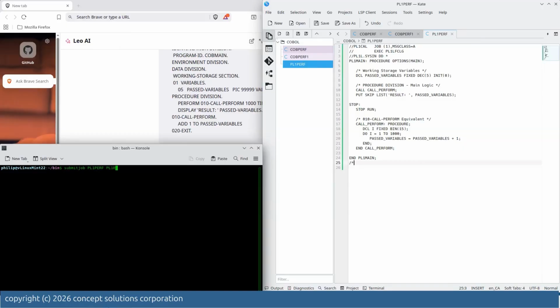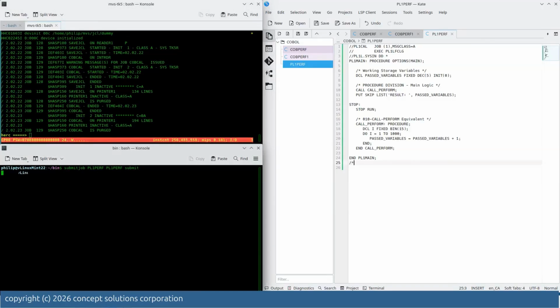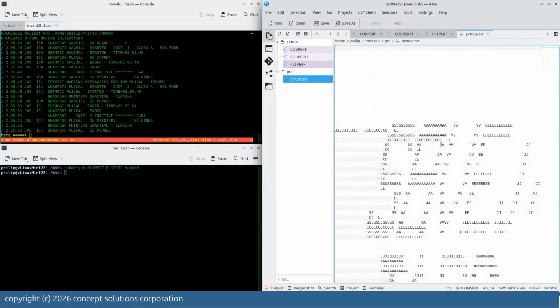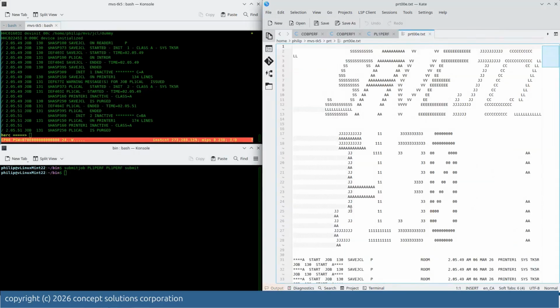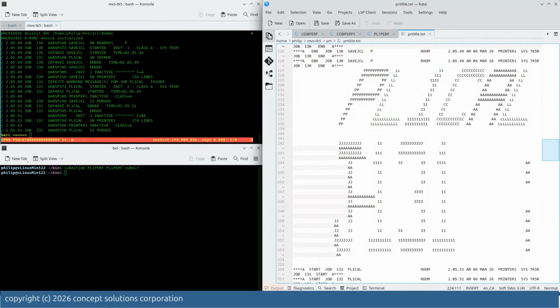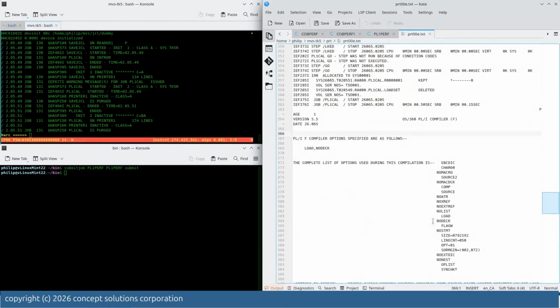If you would like to know how we can edit a file off the mainframe and then submit it to MVS TK5, see our previous video. The file has run and let's check the output. The compile step has an error. Let's see what the error is and let Leo figure it out and fix it, or attempt to fix it.